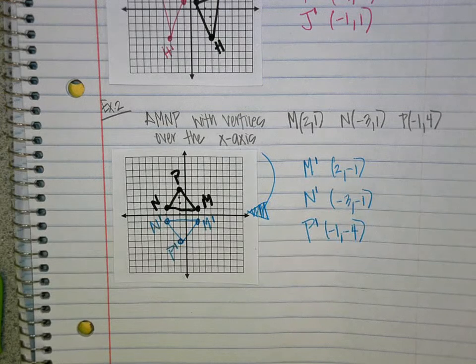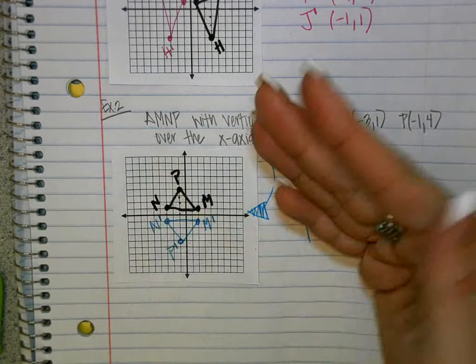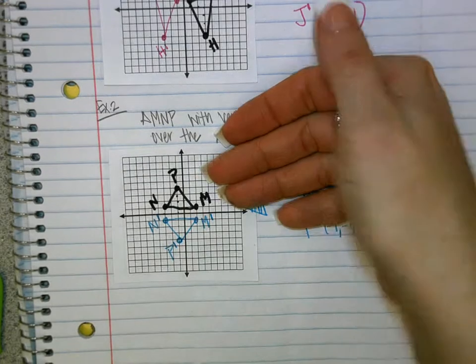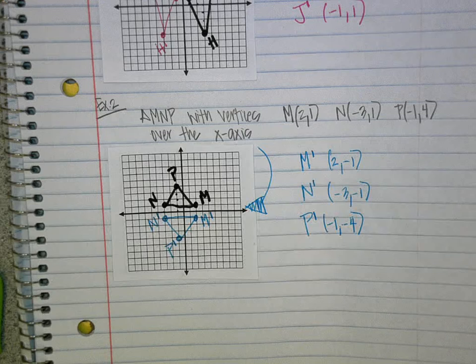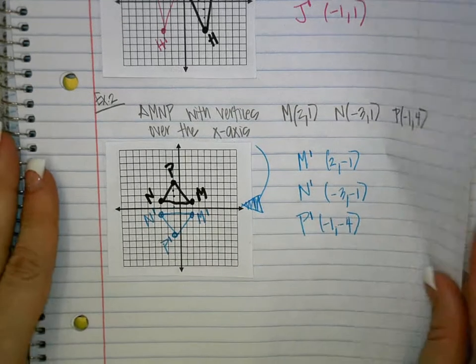Anyone have questions on how I did that? When we're flipping, we do the same thing on the negative side. So like 2, 1 and -3, 1. So we do that on the negative side, right? It could flip from negative to positive, or it can flip from positive to negative. It just depends how your original starts. So whatever your original is, then you go on the opposite side of the line. Yes, exactly. It's going to switch. Okay, next one. We have 2 more and then we'll be done.